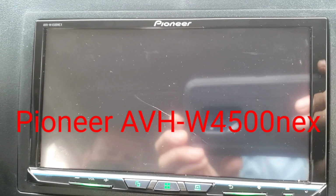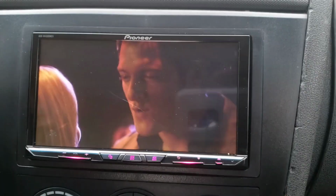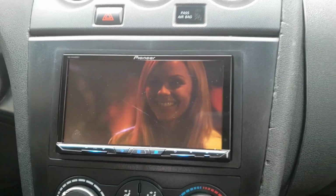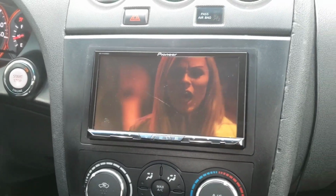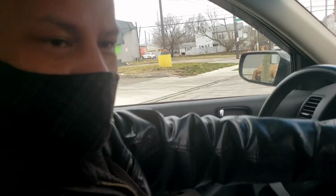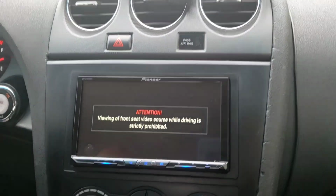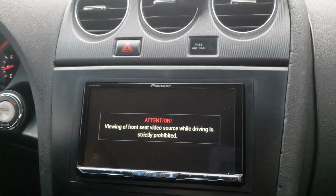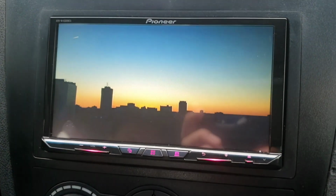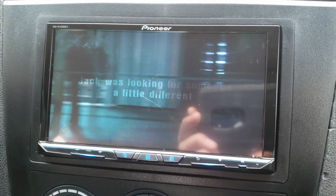I got an AVH-W4500NEX. Okay, let's drive. When you put it on drive, let's see what happens. I'm having my driver right here. We're going, and I think after 10 miles an hour it does that. So we're gonna see it. It's telling me that after 10 miles an hour it's gonna shut off. The screen will shut off.